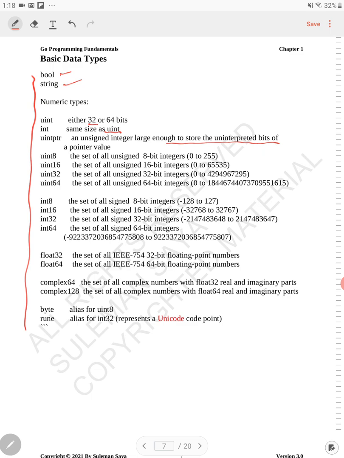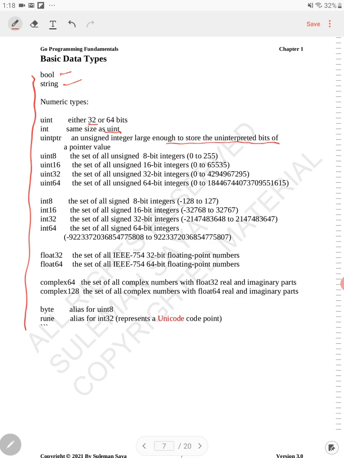So as you know, just like C, Go also has the concept of pointers. Pointers meaning that if you declare a variable of type pointer, then that variable can only hold the addresses of other variables. Similarly, it also has uint8.